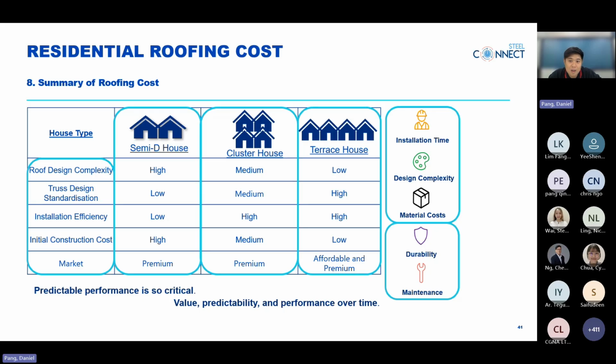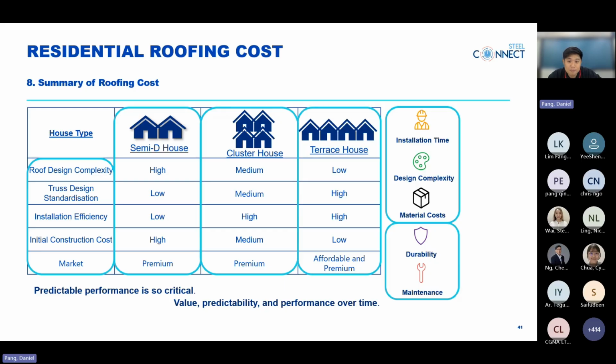So from there, we look at direct cost: material selection, design complexity, and also installation time. A heavier system, more detailing, and a longer installation all increase upfront cost. But another thing, just as important as direct cost, is indirect cost, which is maintenance and durability. These costs don't show up immediately, but they have a major impact over time.